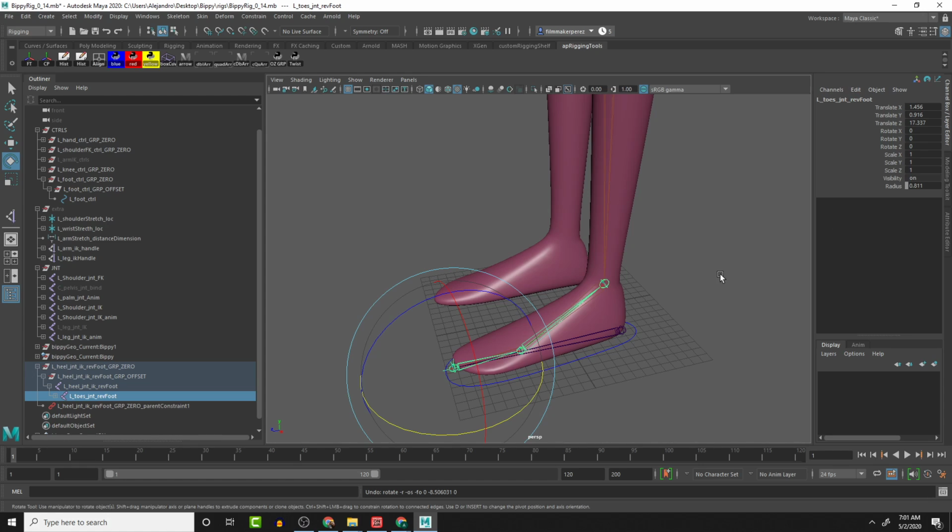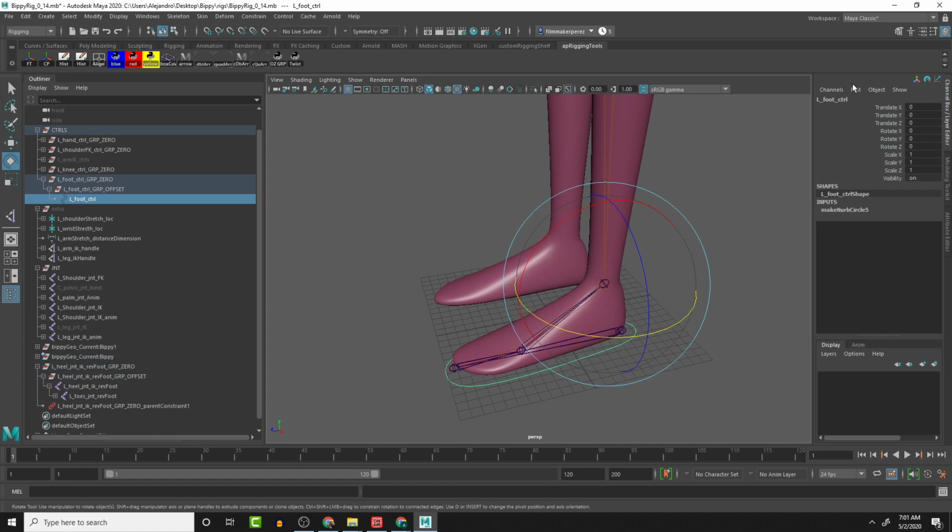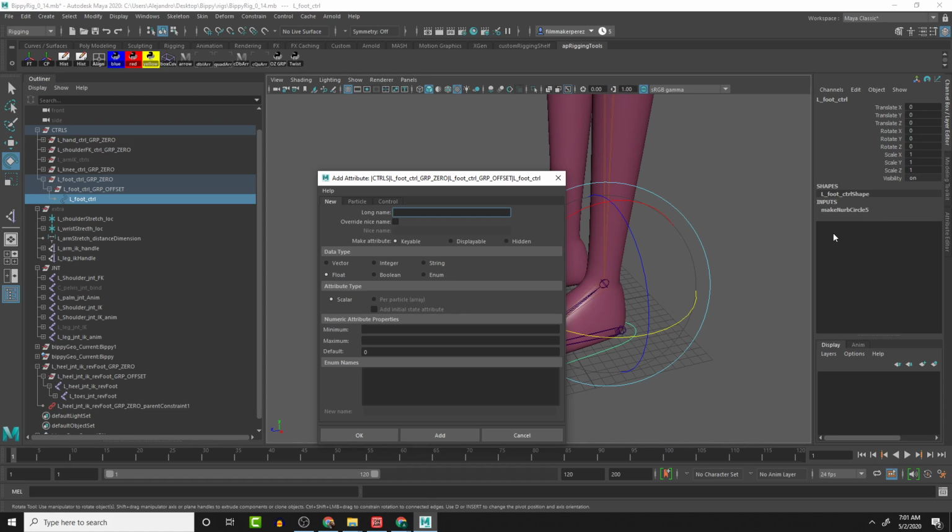So I'm going to go in on the control, edit, add attribute. Going to go ahead and name this. I'm going to say heel roll. I'm going to leave the default values here for float, a minimum maximum value open, and the default of 0. Then toe roll.